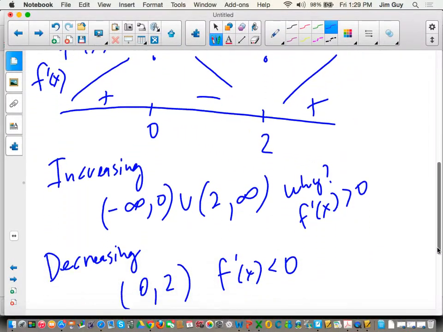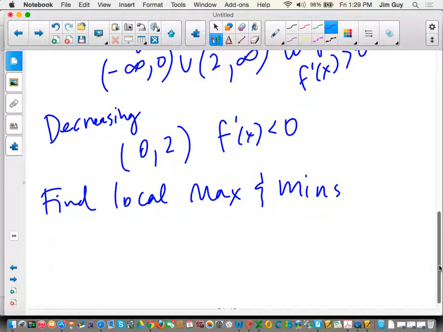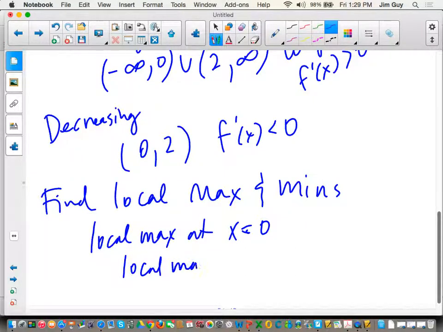Yeah, at x equals 0. So I have a local maximum, or relative maximum, at x equals 0. And if they said at what x value, that would be fine. But usually they say, what is the local maximum? Maximum and minimum values are not x values. Make a note of that. They're y values. So if it says, where does it occur, at what x value, I'm fine. But if it says, what is the local max, that means, what is the y value?